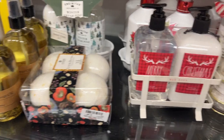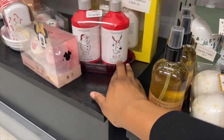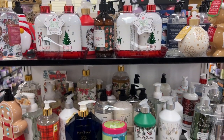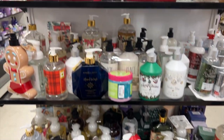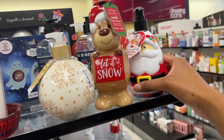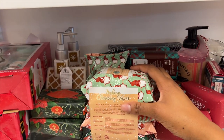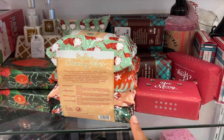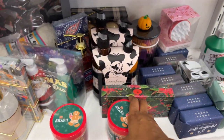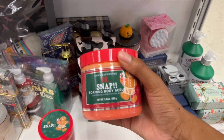Down here is another one with some reindeers — Jolly and Holly, that is so cute! This section right here is basically just a Christmas section. They have the same hand soaps I saw, but they also have some other ones — they have a Santa one and another Merry Christmas one. Down here they have some cleansing wipes. The only thing is you have to be careful with what wipes you use because they could break you out. They also have some bar soaps and an O-Snap Body Scrub — it's gingerbread themed, another Christmas theme.